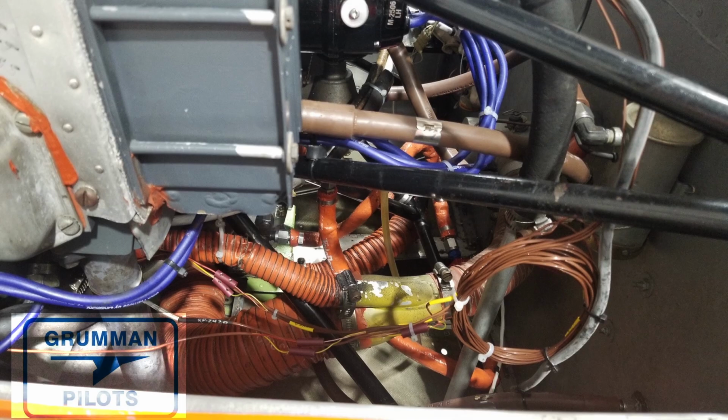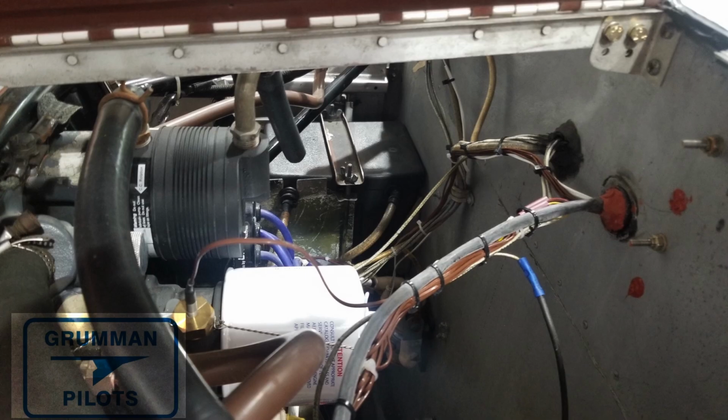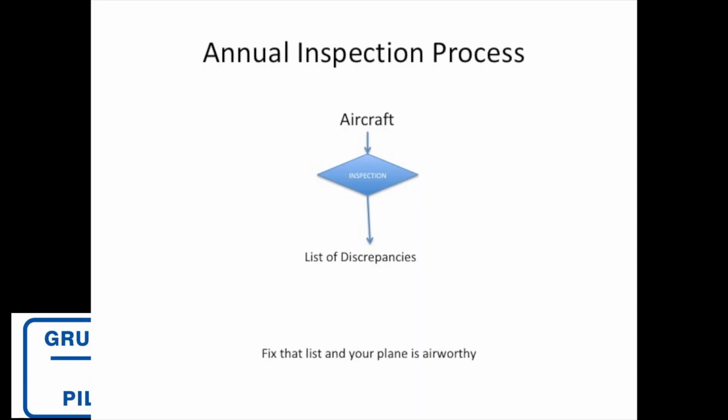So we hope you've enjoyed looking at the pictures. By the way, folks, we found we had 151 pictures to document a discrepancy list that was 40 items, because some pictures did more than one. And on the original discrepancy list, there were 66 items from the project airplane that will be checked at a later date. So I know the annual inspection process is a mystery. It's kind of convoluted. But if you look at it from that, it's a straightforward process, and you want to get an airworthy airplane out of it.